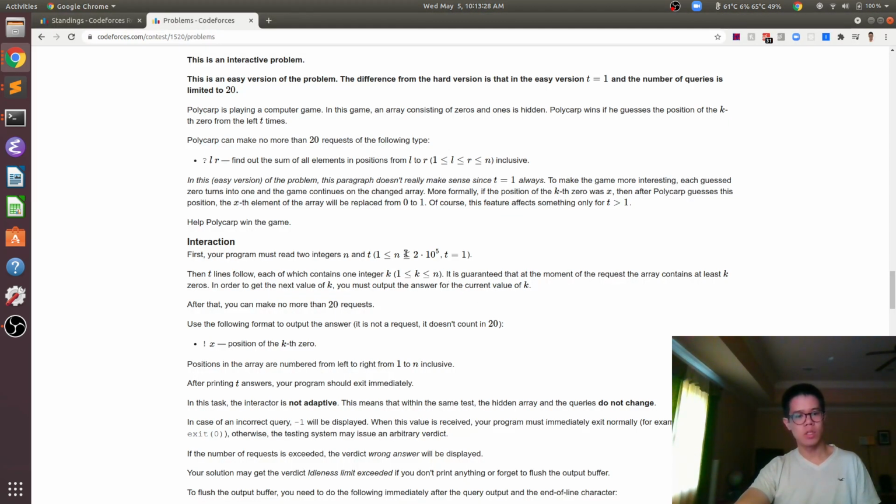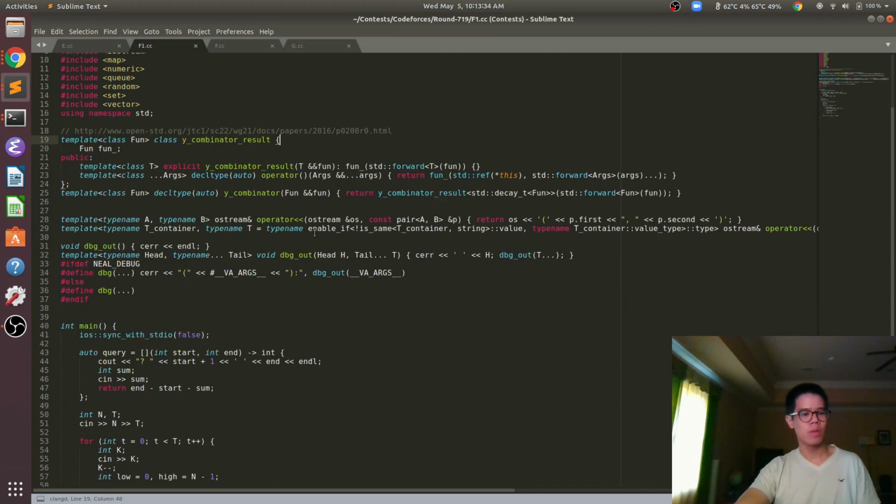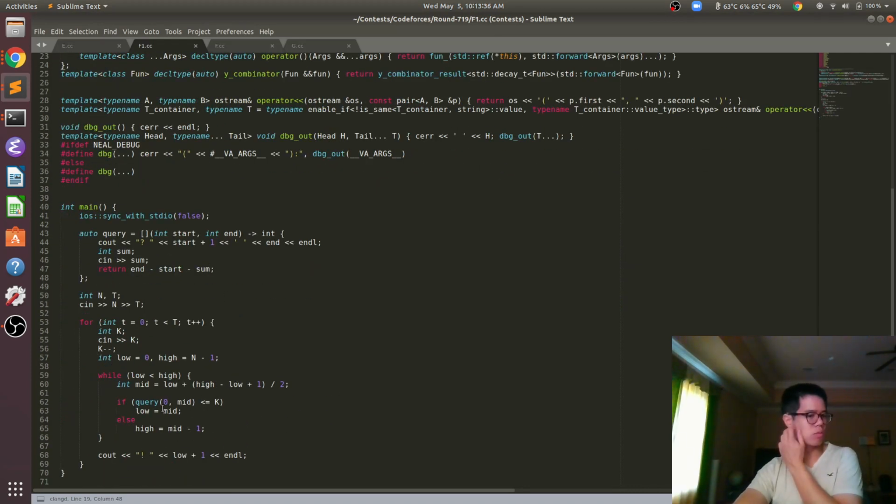And so each query, or like the first query would be log n steps, and they give you 20, and that's really fine. And so that's what I'm doing here. So the funny thing is I'm always querying from 0.